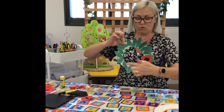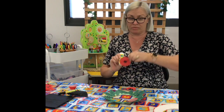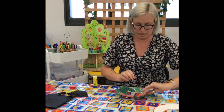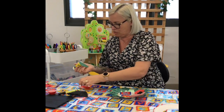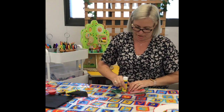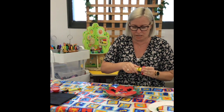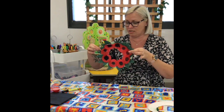We're going to put the poppies all the way around the outside and stick them on. You can have a mixture — this one has got pen in the middle as the black centre, and some have the tissue paper. We keep going, putting them around until the poppy wreath is filled up. I'm going to add my very last poppy to my wreath. It's not looking too bad! And this is your Anzac Day poppy wreath.